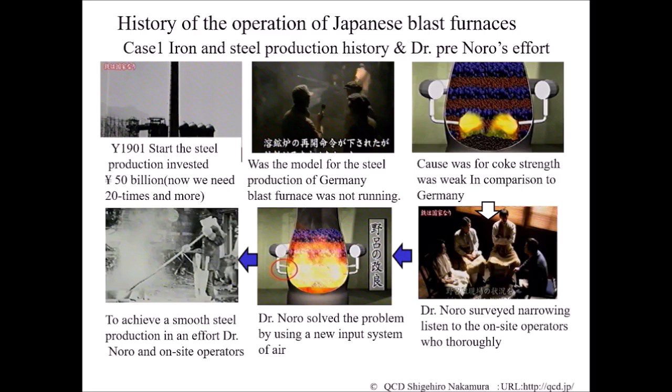Therefore, Dr. Noro gathered veterans from the field and asked them to list all the problems that occurred in the blast furnace. To sort out this problem, Dr. Noro used an information classification method similar to original fishbone analysis, and as a result, the cause of the problem was clarified, and the problem was solved in the process shown in the figure. In this way, the initial method was to organize factual information, not the fishbone analysis method used as a brainstorming tool. As you can see, there are 2 methods for fishbone analysis in the world.